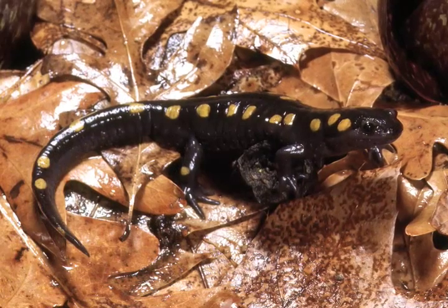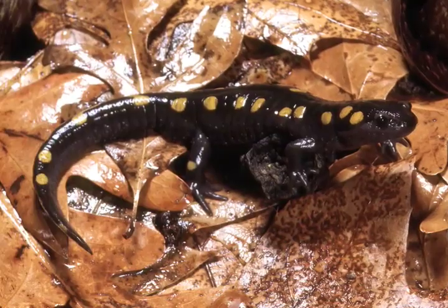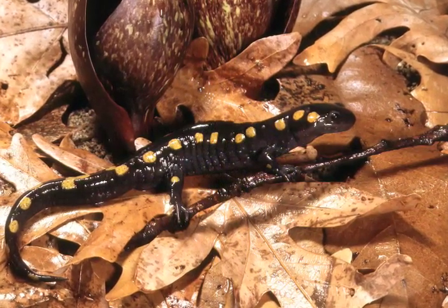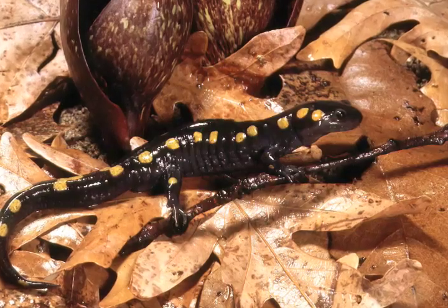They are able to tune into what's going on with the pool and adjust their development accordingly. Somewhere around two to three months, the larvae metamorphose into young adults and leave the pool. At first they hang around the border of the pool, but eventually they migrate into the surrounding habitat, find an area in the upland woods to call their own, and within a couple of years reach sexual maturity and participate in those breeding runs we see every spring.